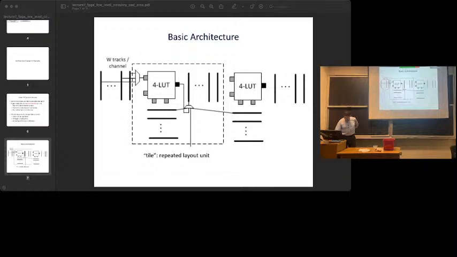If I want to have some flexibility in how I get here, I don't want to just connect one of these routing wires up to this input. I want to have a multiplexer. So there's a multiplexer here letting me choose. I also need the ability to choose how I get the signal out of this logic block into the programmable routing. I'm using multiplexer-based switches, so I have a multiplexer here that's driving a routing wire. Every routing wire is going to have one multiplexer driving it. I'm just showing one of them, but each one of these will have a multiplexer in front of it.